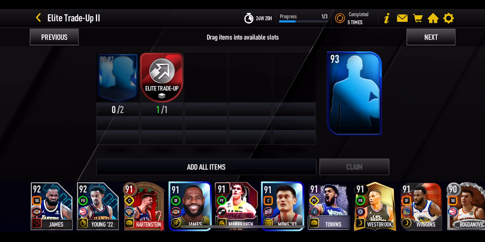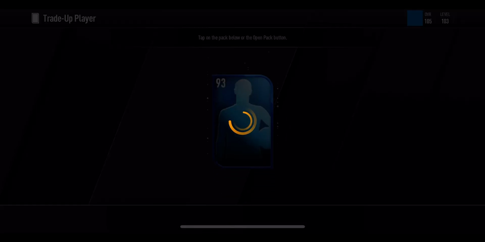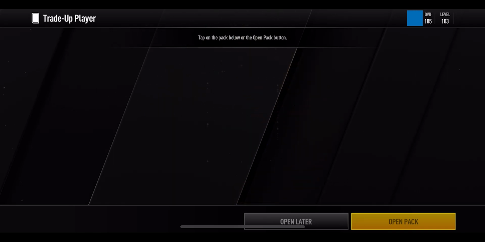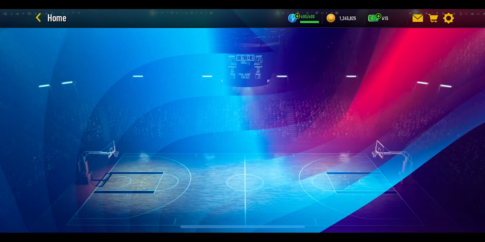This one's going to need 2 90 to 92 overall players in this one. So we'll stick in Wemby, we'll stick in Toppin, 1 elite trade up token gets us a 93 overall player. So the beauty with all of these is you're basically trading up your players one by one. If you get your players from the past set, you can use them in the next set and get yourself some higher rated players. What are we going to get? It's going to be a 93 Fred VanVleet. So that's the point guard sorted for this team, which is not bad at all.